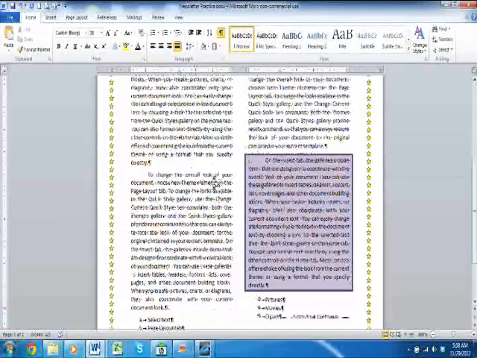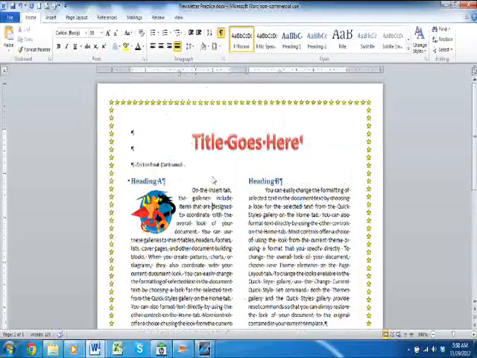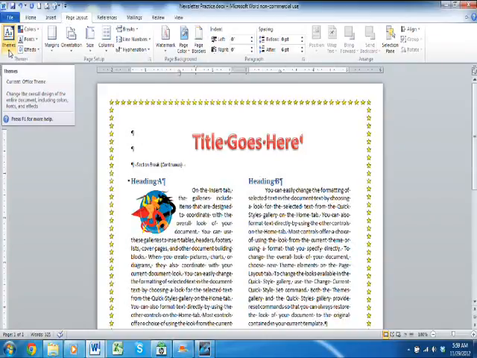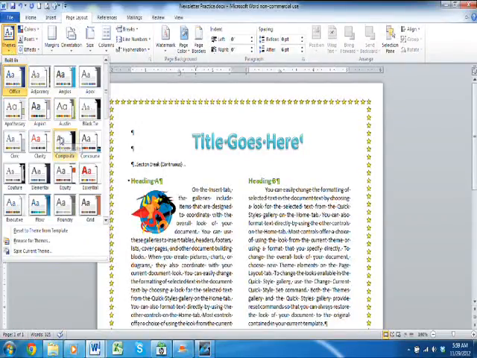Now let's look at themes. A theme changes fonts, colors, color schemes. It'll change the heading styles, the way those look, all at one time. It applies a kind of global change. There are pre-designed styles that you can apply to your entire document. Themes are found on the Page Layout tab. In the Themes group, click the Themes button, and let's choose one. If you mouse over the gallery, you see different things happening there.